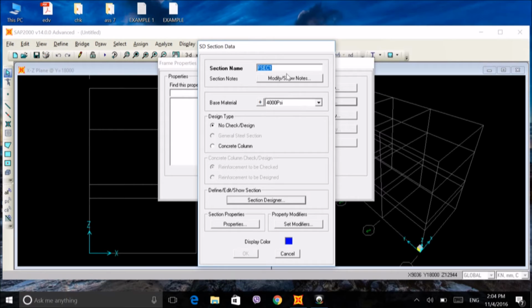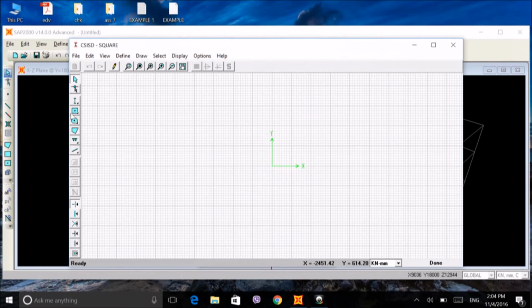We want to make a square, and this is not for 4000 psi, this is our steel. Go to section designer, and go with this. Here is draw solid shapes. There are various solid shapes like pie, arc pie, circle. You go with this and click here.